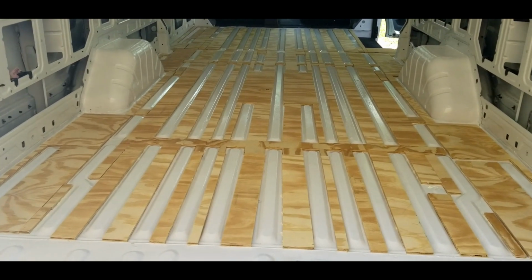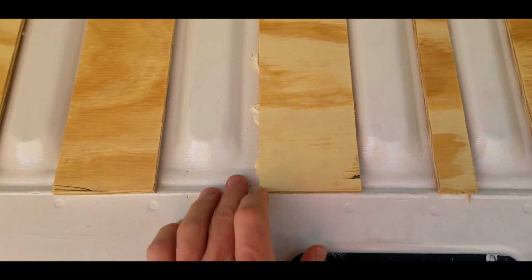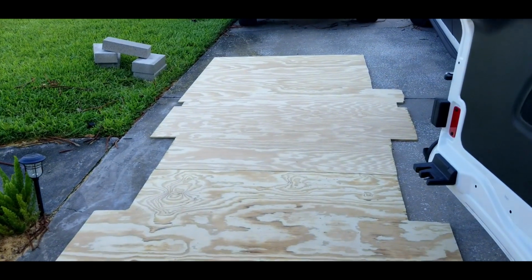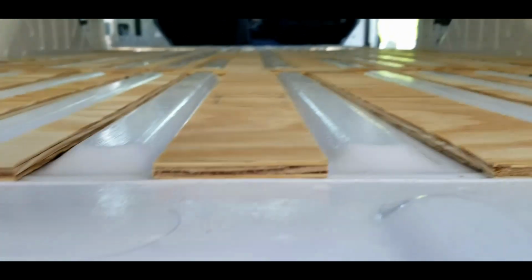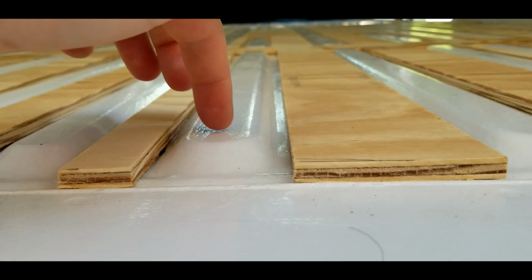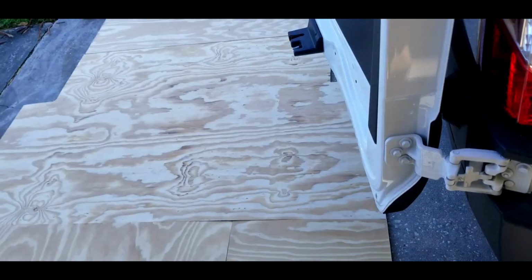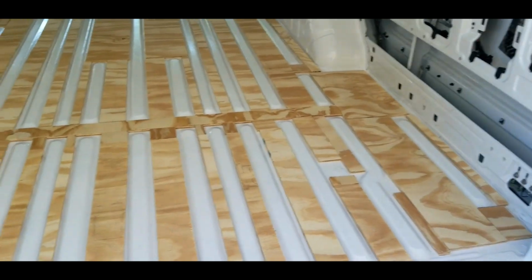So here is the finished product with the subfloor glued down. These suckers aren't going anywhere. So what I have to figure out how to do now is basically copy this stencil onto the top of our flooring here, so that I know where I can drill into, because when I drill through the floor, through the insulation into this, I want to make sure I'm hitting these glued down strips and not going into my metal flooring. So the only way to really do that is to take this entire grid and copy it onto the surface of this. Not really looking forward to doing that.